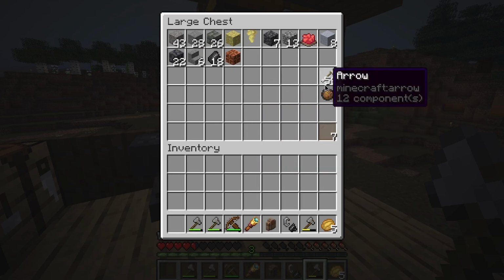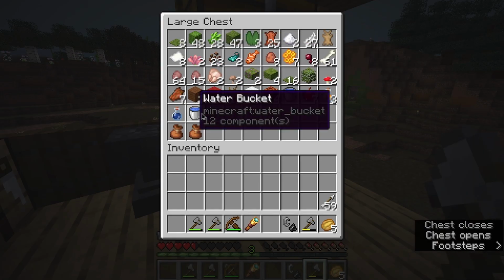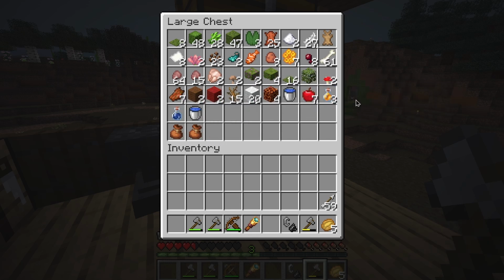This is stuff that can be mined. Oh my god, I have not finished. Holy freak. So this is stuff that can be mined. This is the miscellaneous items. This is stuff related to growth and mob drops. So dead bushes grow naturally, that's kind of related to growth, stuff like that.